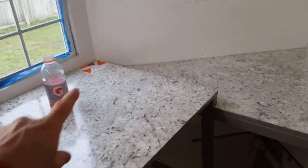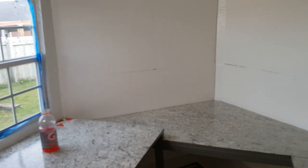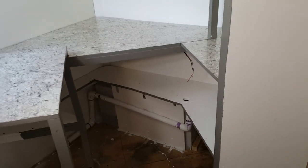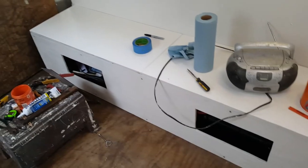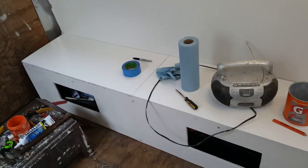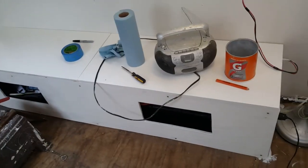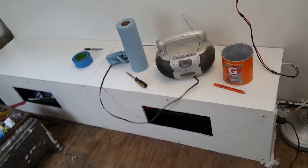And I gotta get the tape, the label off of it, and trim the tape around the windows, and gotta touch up the paint. But for right now, it's time to install the bed and the bed frame, and then get the painting done on it. I also have the cabinet painted, but we got to put the hinges along the edges and probably put another coat of paint on the whole thing to make it a little bit more uniform color. So probably paint it one more coat around before we put the hinges on it.